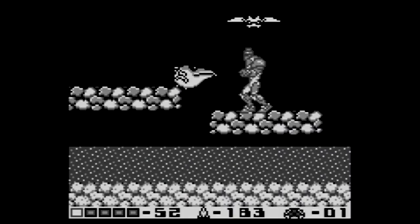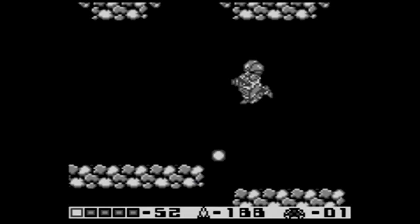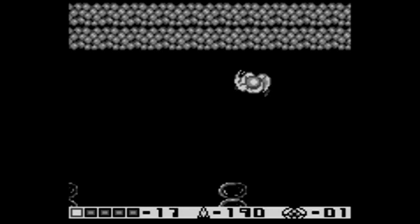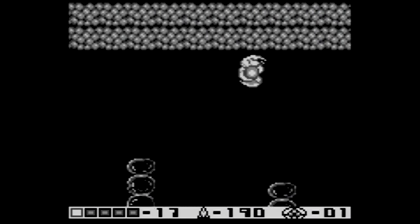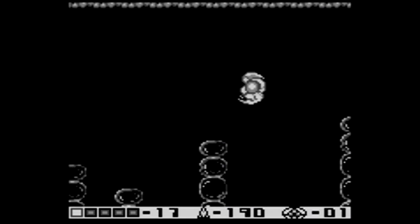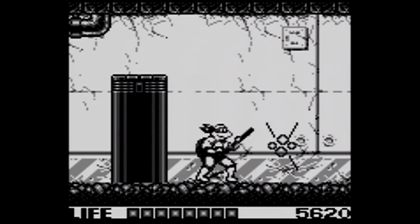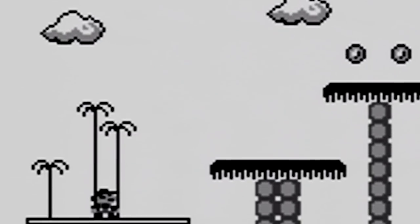The black and white Game Boy let us take some of the Big N's biggest properties on the road, and while its games don't look as good as those on the NES, this little system the size of a sandwich churned out some titles that we still consider to be the pinnacle of their respective franchises. Its library is full of joyful memories, but which entries still make us happy today?